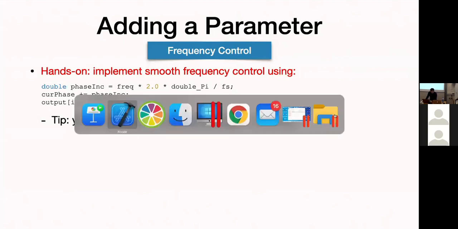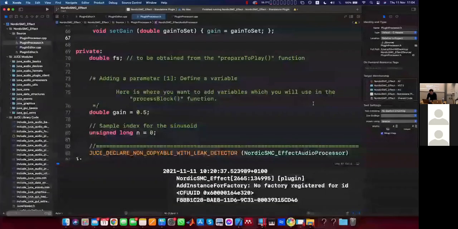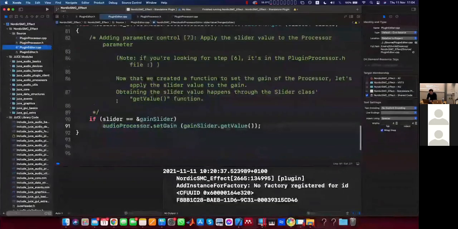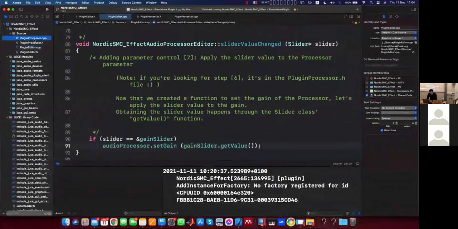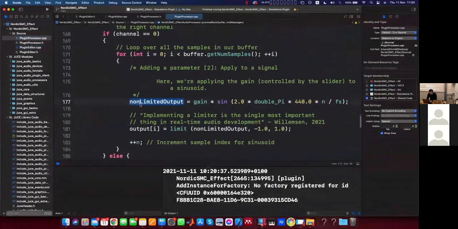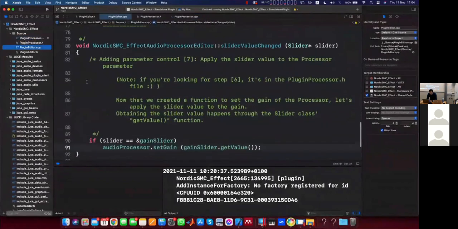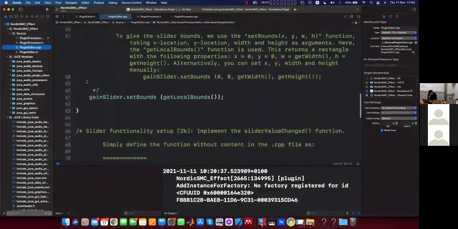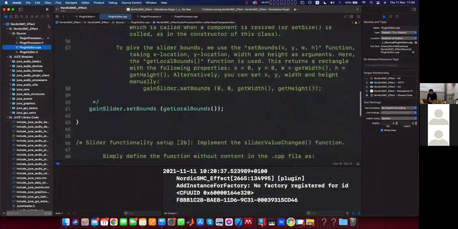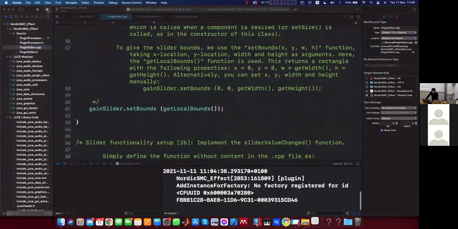We're getting some questions about the slider bounds, and maybe I should just go and show you that in practice. Let me see, maybe if I just comment out the sound. If I go to the editor.cpp, right now, if I build this, I should get a slider right in the middle.